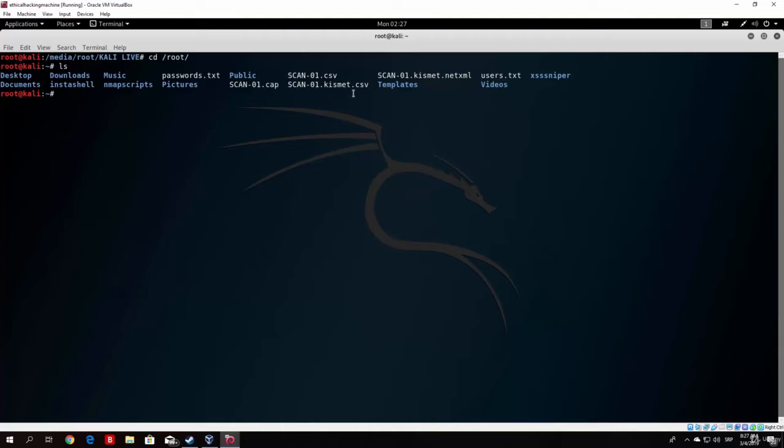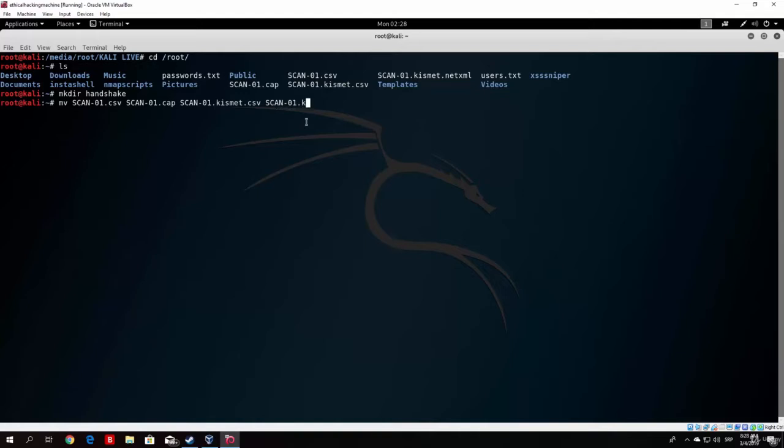As we can see right here, there are the 4 files that we received from our scan. Maybe it would be good if we put them in another directory. So let's make a directory called handshake, and then let's move all of these once again. I should have done this first, but never mind. We can do it right now.